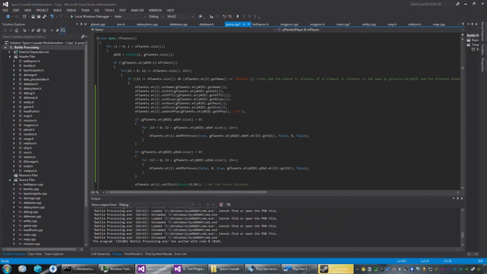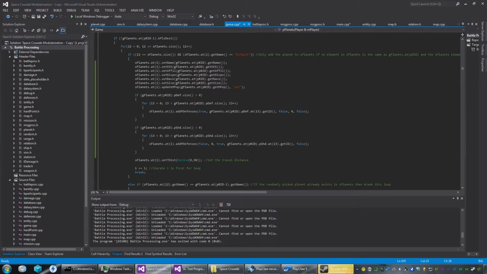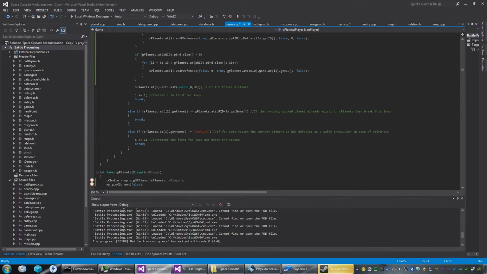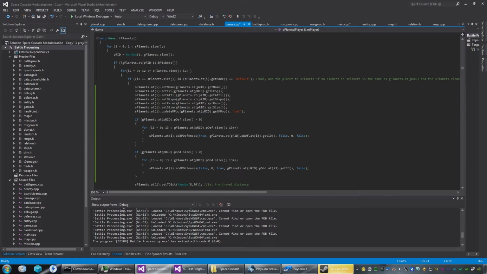So PRID, or planet random ID, if you want to get technical as for what that actually stands for. What happens is we take the planet ID, or we're supposed to, but we don't. That's another issue. We'll have to add that in the top here.